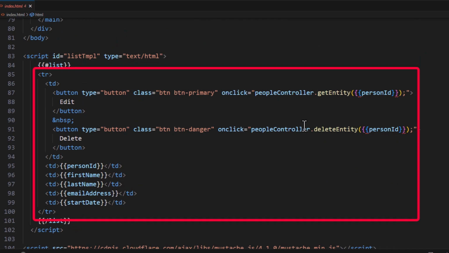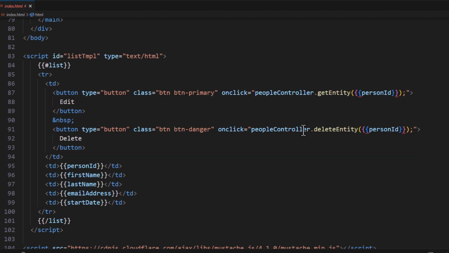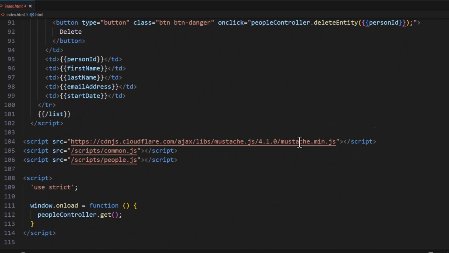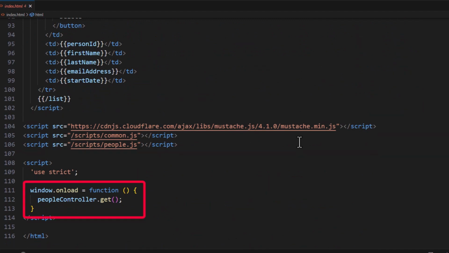And in between there is everything we're going to do for each person that we have in our array coming back, along with an edit and a delete button that also calls methods in the people controller, passing in a person ID. This page must reference mustache, common.js, and our people.js. And when the window loads, we're going to call peoplecontroller.get.